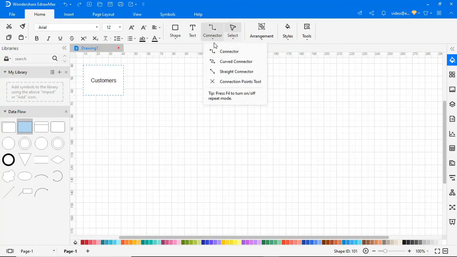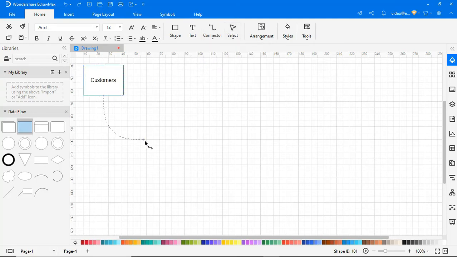Next, select Connector under the Home tab. Choose the appropriate connector, and then connect all the symbols to indicate the data flow.